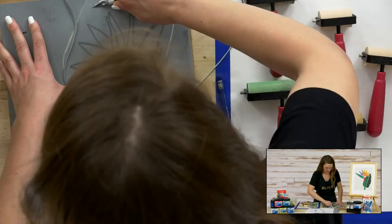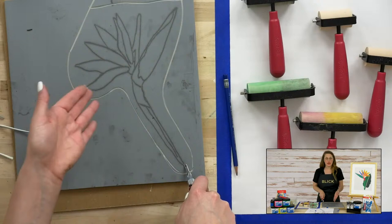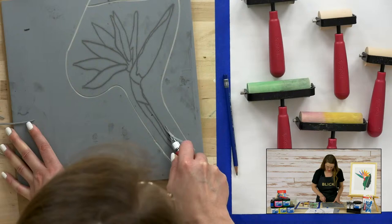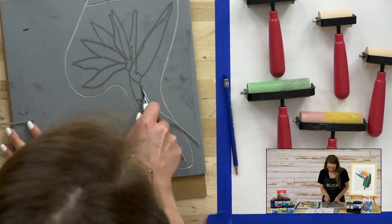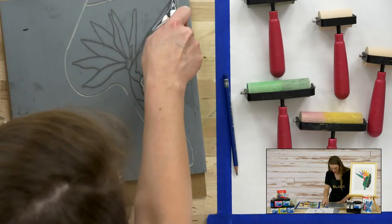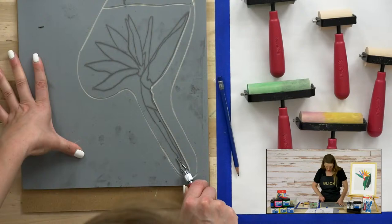Using the same nib, I'm just going to pull this away — you can see how you can see the white core. We're going to dig in and follow along the outside of the graphite line to carve all along the outside of the design. I'm working slowly, and I can easily move around these curves and edges by adjusting my angle and turning the handheld tool around the curves. We're also working on this ready-cut rubber, which is incredibly soft and smooth and easy to deal with when you're carving. If you're just starting out with block printing, I think this is a great place to start.